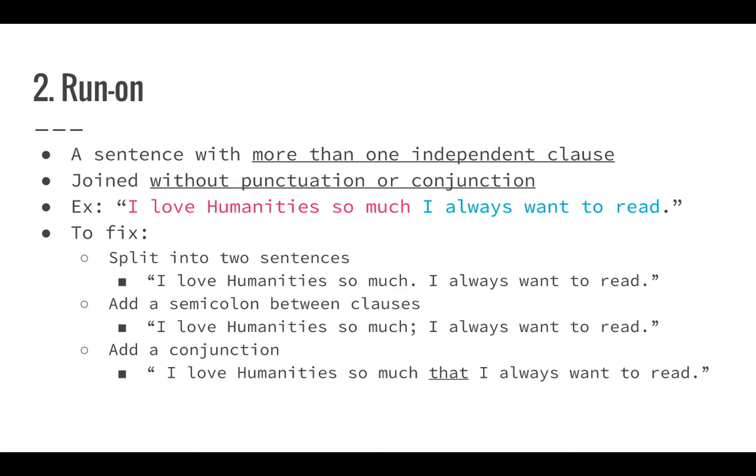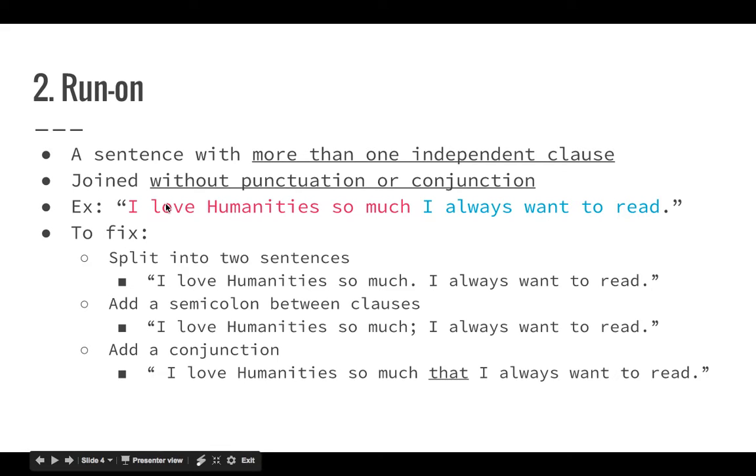With that in mind, a run-on sentence is where there is more than one independent clause. So independent, then of course by the opposite would mean that it can stand on its own. So in a run-on sentence, you have more than one independent clause joined without punctuation or conjunction. This is why run-on sentences are typically seen as not grammatically correct, with very, very few examples.